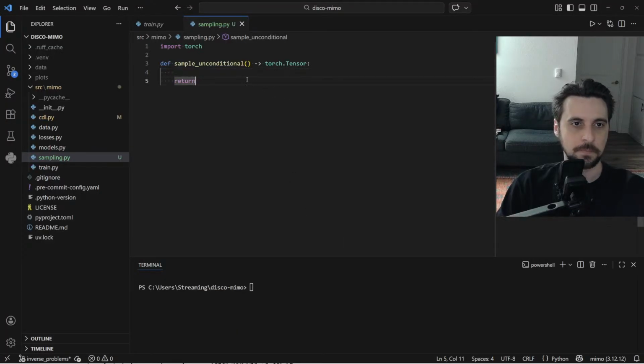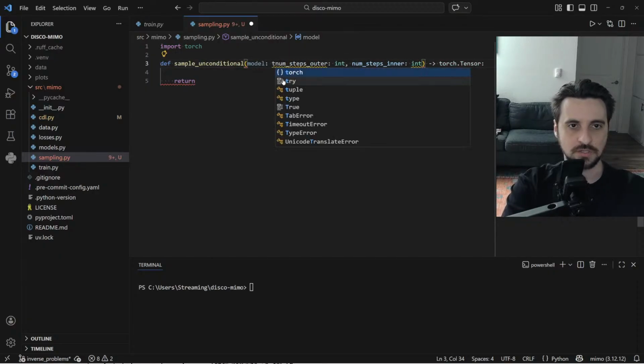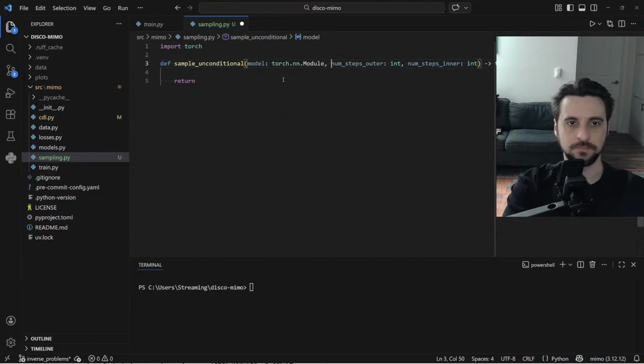Let's see. So what do we need to produce data from noise? Well, we need a number of steps outer, which is an integer, and a number of steps inner, which is an integer. And of course we need the model, I forgot, right? So we need a model, which is a torch.nn.Module.